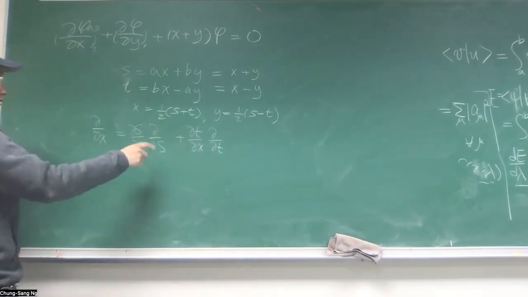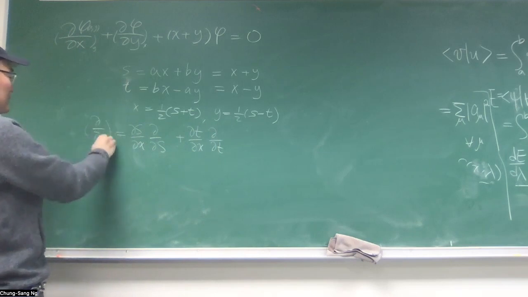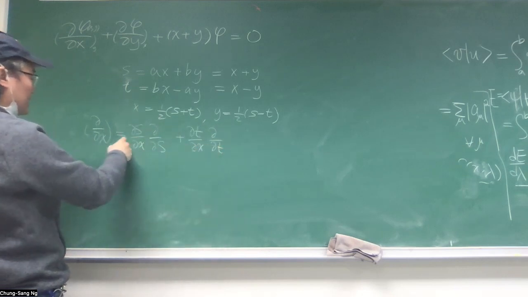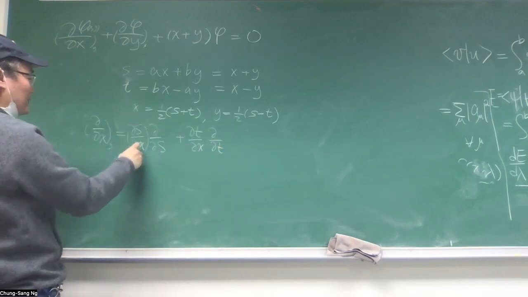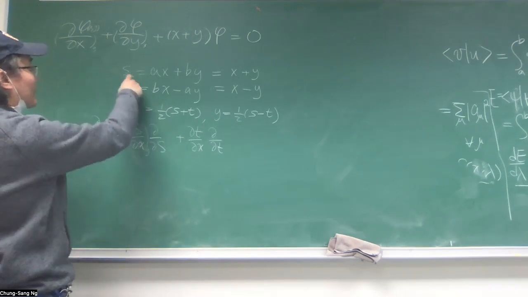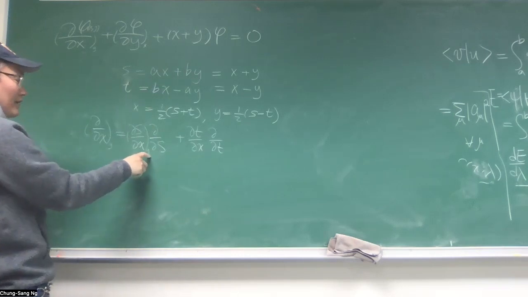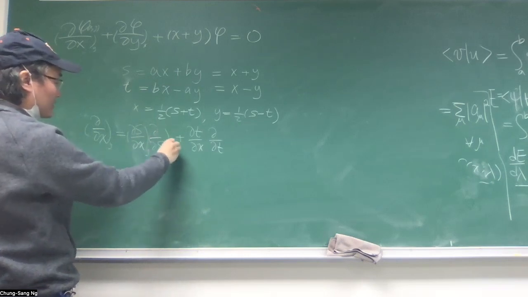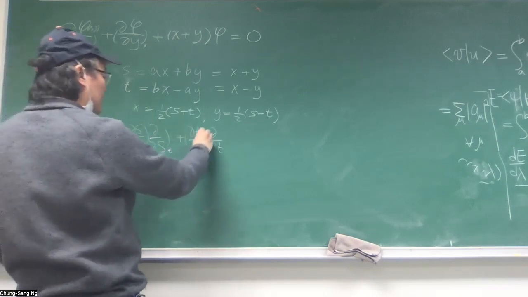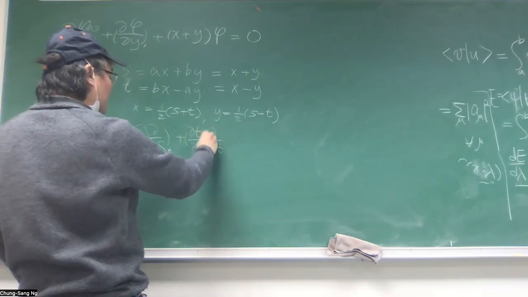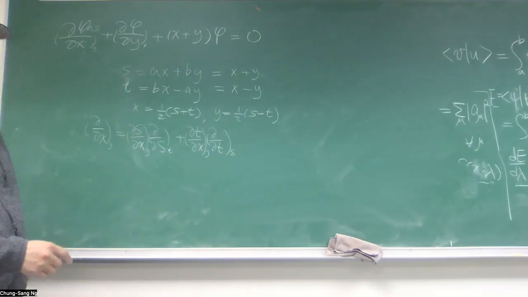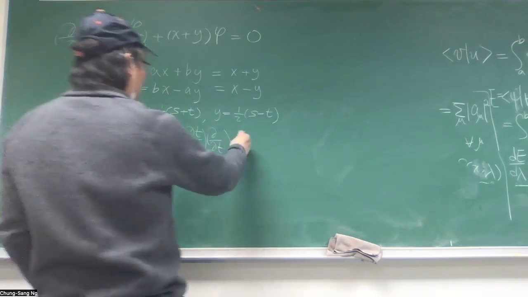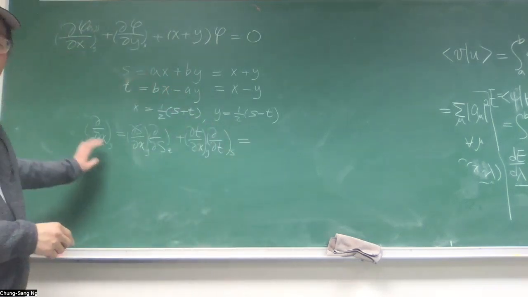Okay, now what I said you need to be careful about is that this is partial x keeping y fixed. So after you change it, this derivative is partial s, partial x keeping y fixed. And because s is a function of x and y, you can keep y fixed and then do the partial derivative. But this partial s is now keeping t fixed, right? And then this is again keeping y fixed. This is keeping s fixed. Okay, then we need to be a little careful about the meaning of this partial. But you can get from this point up to this point.